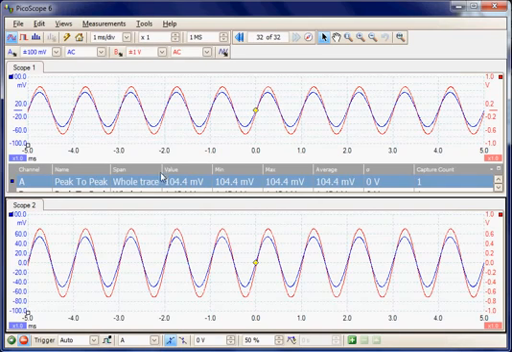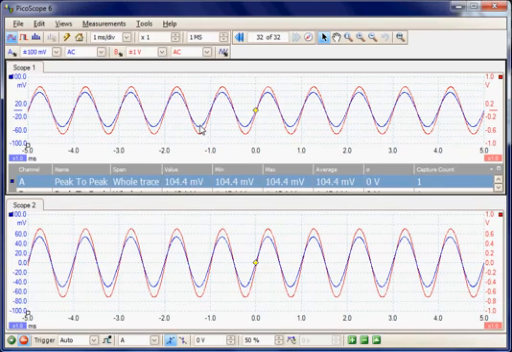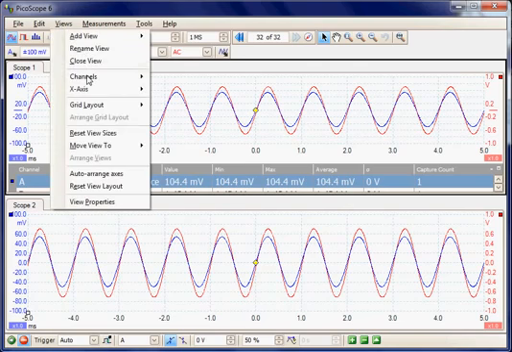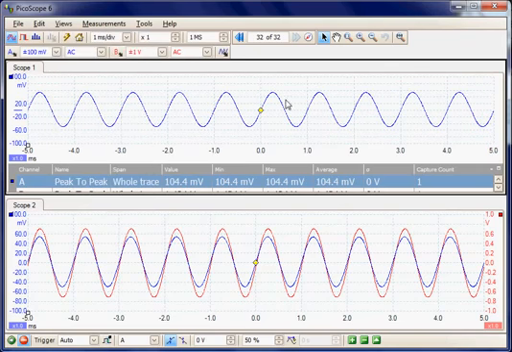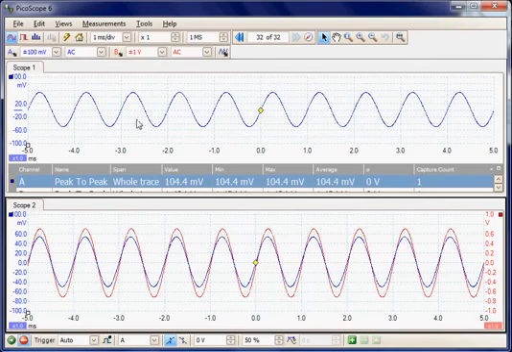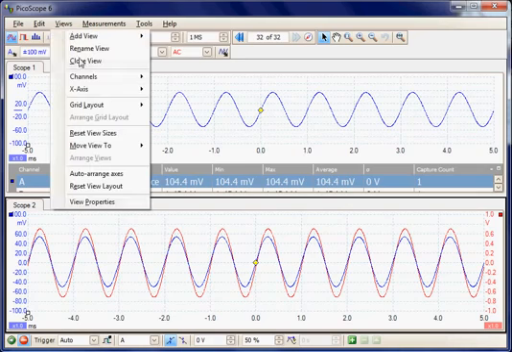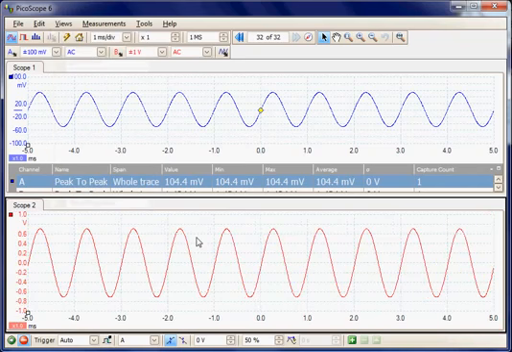But further now we can select which waveforms we display in each panel. So we select the panel, and then again under the Views menu we can select which channels. So again channels A and B are displayed, so I'm going to hide channel B. So now only channel A is displayed in the upper panel, and then similarly in the lower panel, under the Views menu under channels, I'm going to hide the input signal, so we're only displaying the output signal.